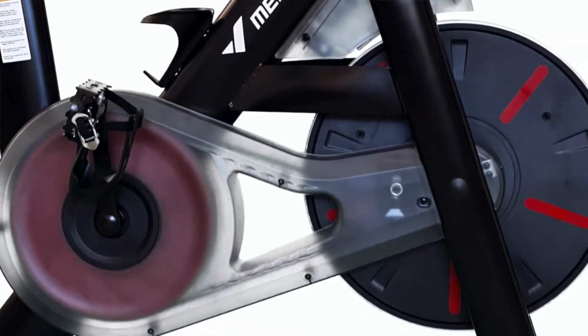So I'm going to start and talk about some of the features that set this bike apart from others. And the first few features, now these are typically only found in bikes costing 2 and sometimes 3 times as much money. And the first one is Bluetooth connectivity.